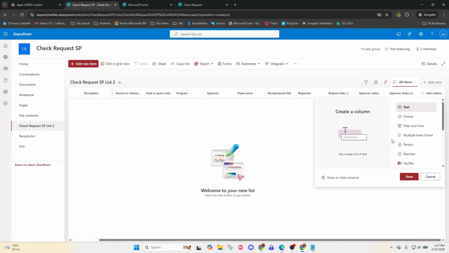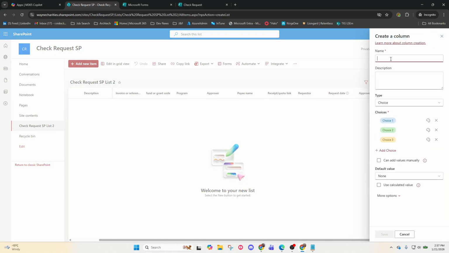All right. Up next is going to be another choice. This one is going to be the check approval status. And this one is going to just be the 3. We're not going to bother with error. We don't need that here. But this one is pending, approved.